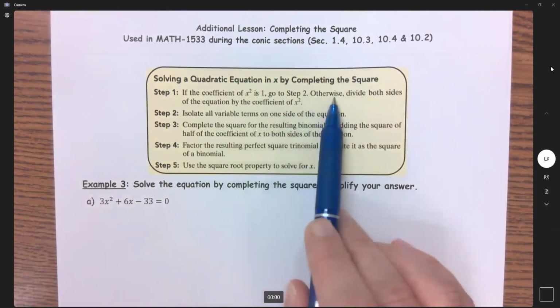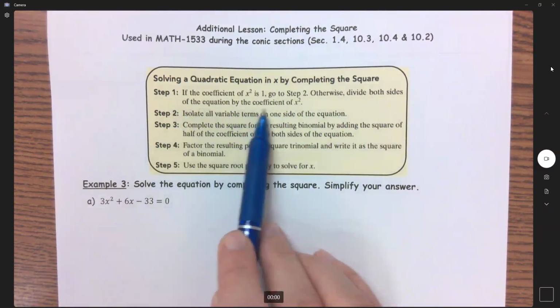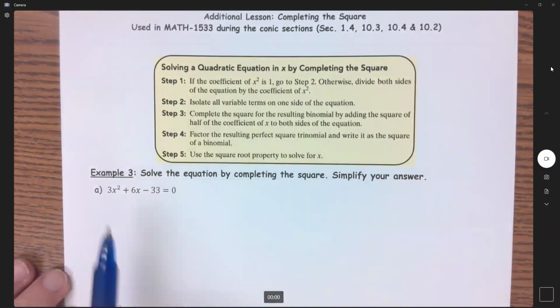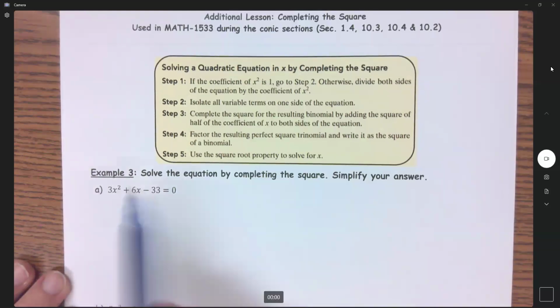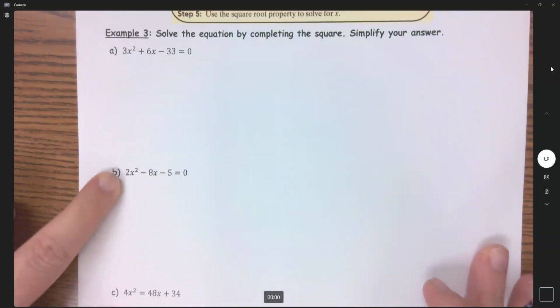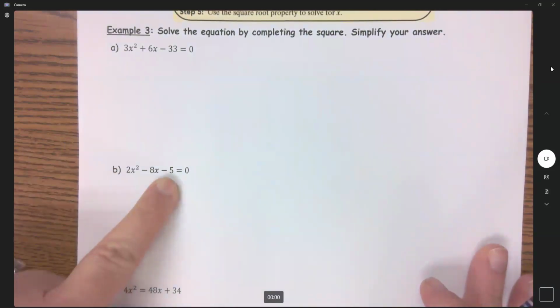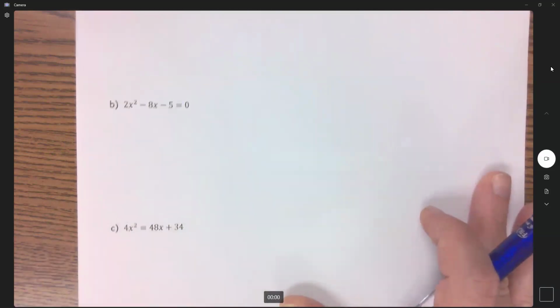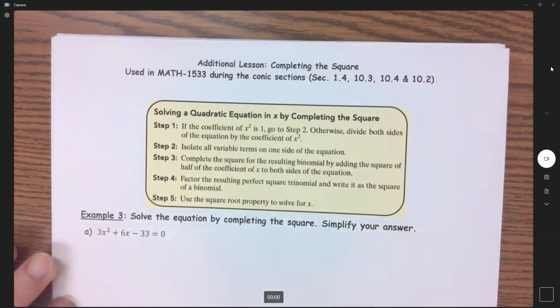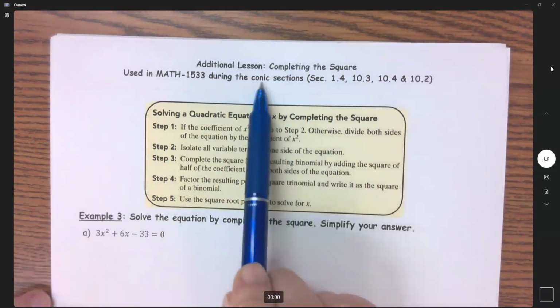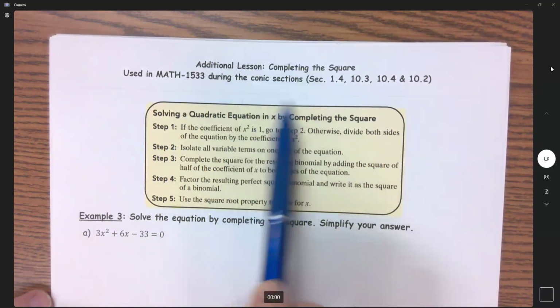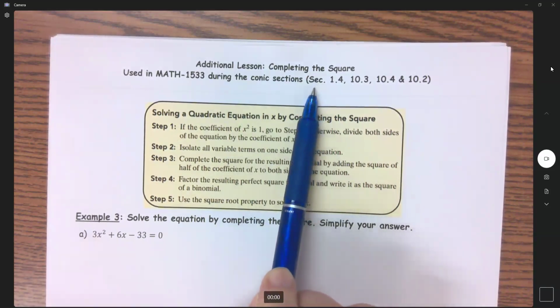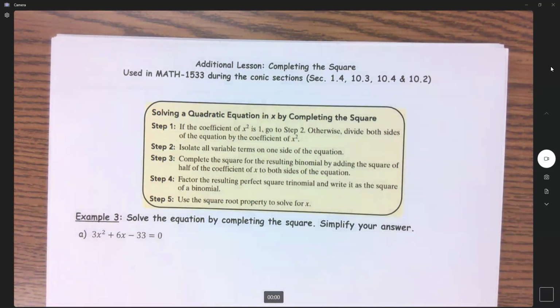So this actually says, otherwise divide both sides of the equation by the coefficient of x squared. What they mean by that is they want you to divide everything here by 3, which you could do on that one. You need to divide everything here by 2, which makes that one a little bit more tricky. And then divide everything here by 4, which makes that one a little bit tricky. But because our goal here is to be able to complete the square so that we can manipulate our general equations and our conic sections into a better equation and not really actually to solve, I'm going to apply that step a little bit different.